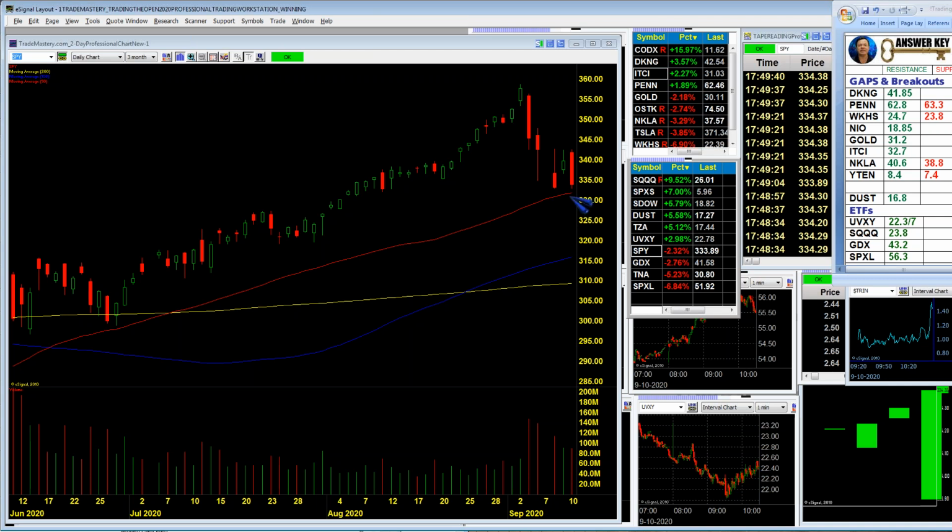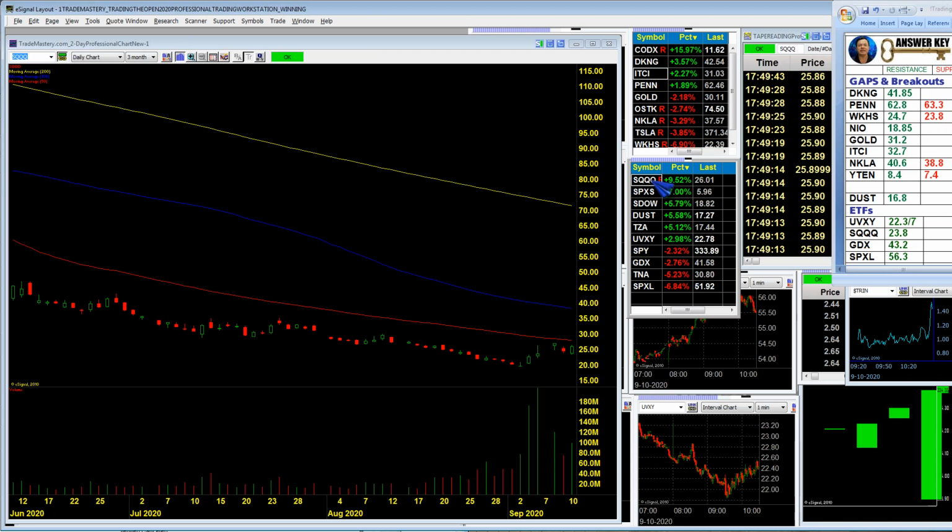So if we lose 332 or so, we may see some continued downside in this. But more importantly to me is which of these is most green? SQQQ, baby. So we got a nice bullish engulfment here. And if this recovers this SMA, I'm starting to build size. My goal is to put in at least $50,000 to $70,000 worth of inverse ETFs, but not all SQQQ. I'll be building a portfolio.